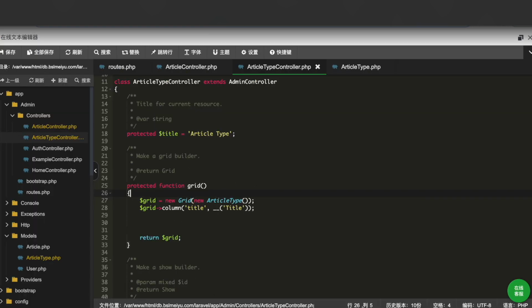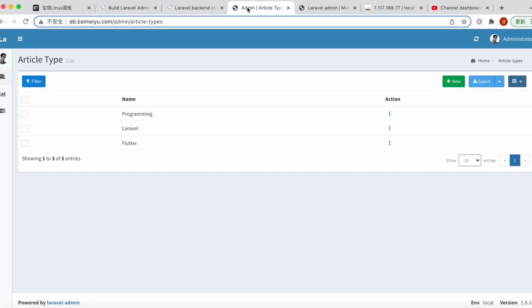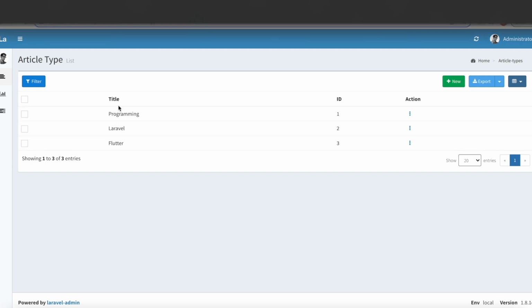So now back over here, we have the basic understanding of how to work over here. Here we could do more things. So here we do column ID and ID. Okay, now let's save it. Now you come over here and you see the article IDs. Now we also want to show our parent title or parent category. Okay, all right, so these are just the title. Well, okay, so far so good.